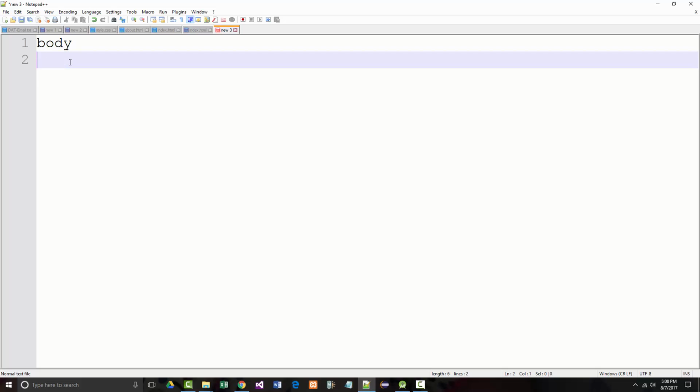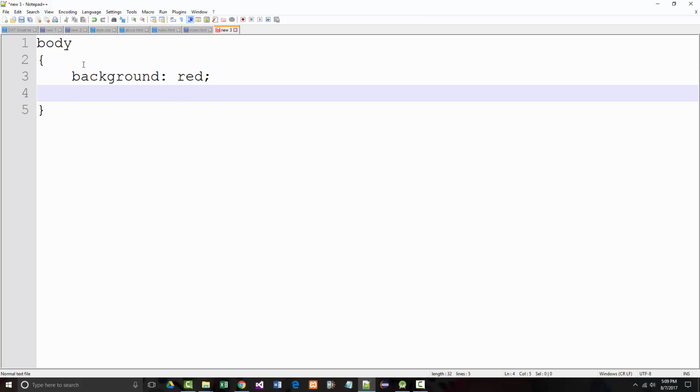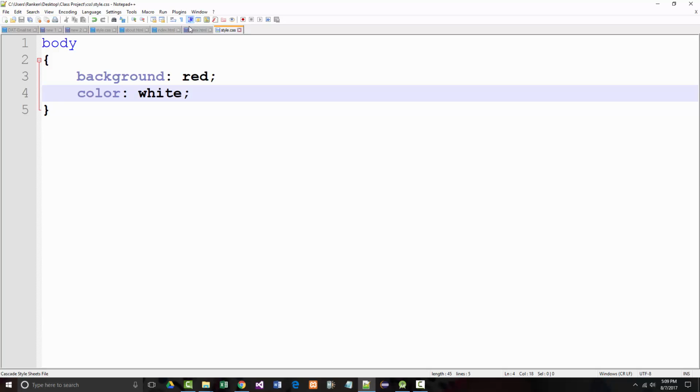Body, background red, color white. All right, let's do a save on that, and then let's save that to CSS, and we will call it style.css. So we've got that.